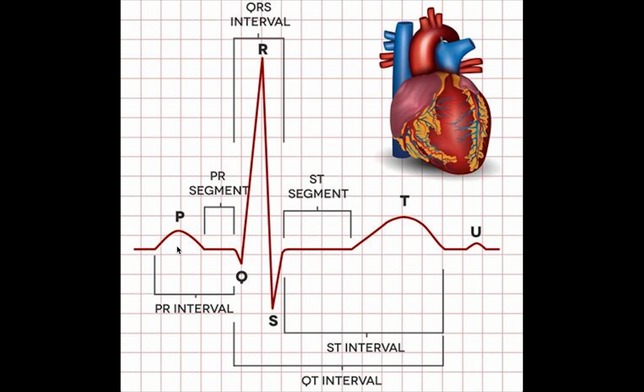But this is the normal anatomy, and this is like the normal electrical activity of the heart when it contracts, specifically the atrium and the ventricles, and then when it's repolarizing. Repolarizing is just getting back to balance, getting those electrolytes back to where they were originally, so it can start the whole process over again.